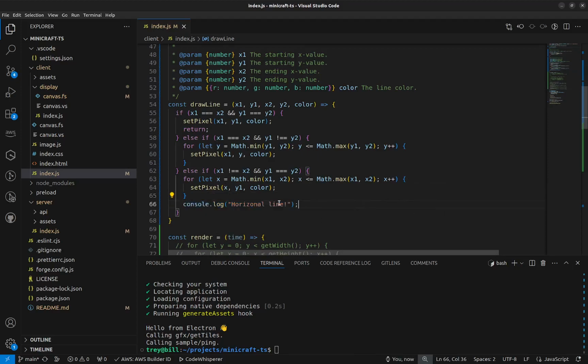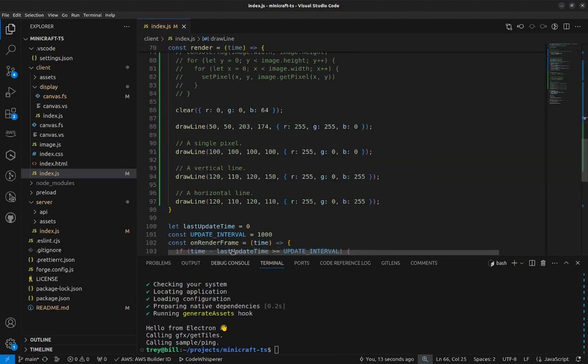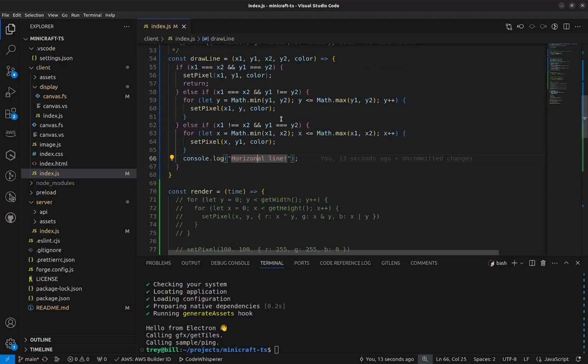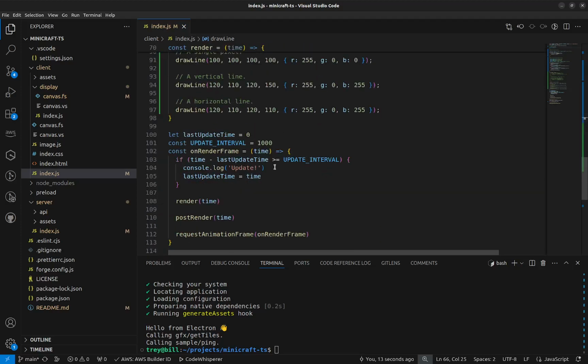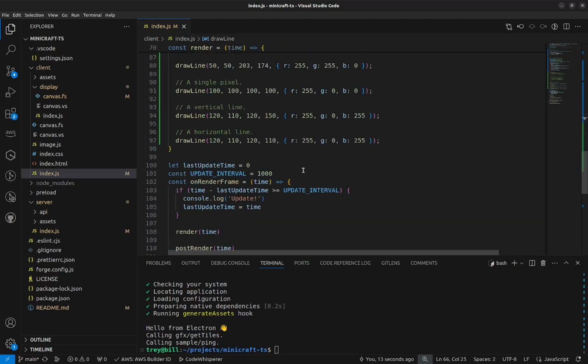We'll keep that in there, going from the minimum of x1, x2, going to the max of those two, and then setting a pixel all along that line. This was if x's are not... Oh!